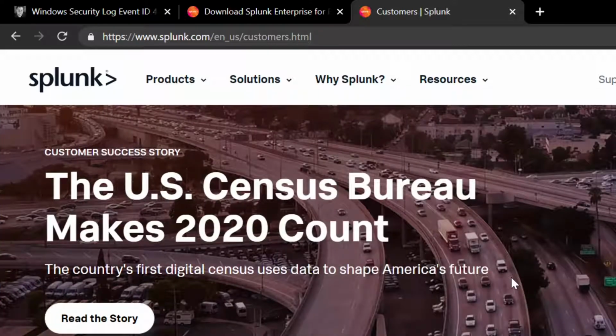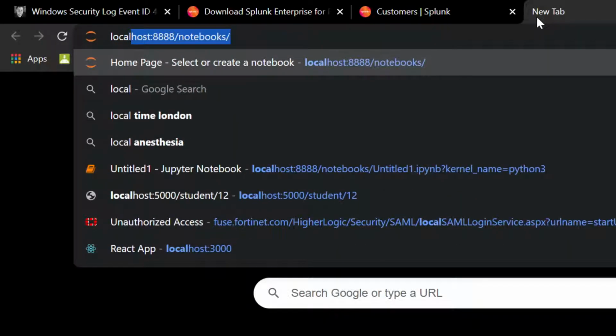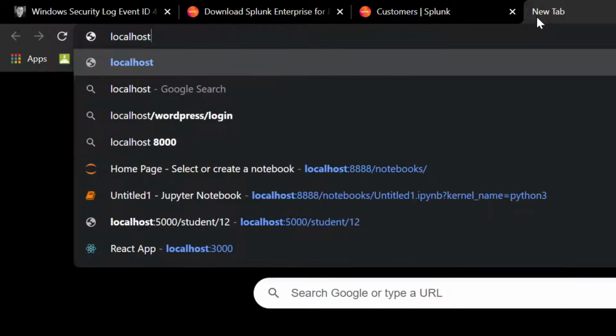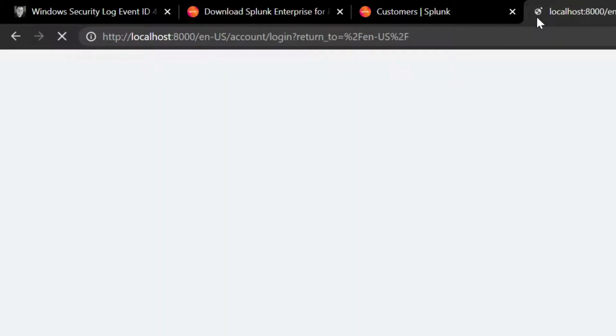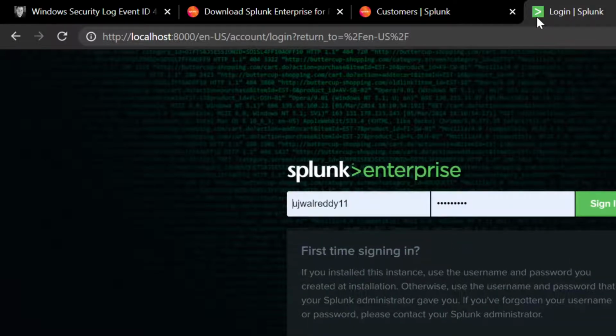So let's click finish, and it should open the home screen for us. This should ideally run on localhost port 8000. I think it's probably going to load, but let's try to run it manually. Oh, this is where it is. I'm not sure why it did not open, but naturally it should open automatically. So this is something that you have to remember: it comes up by default on port 8000.